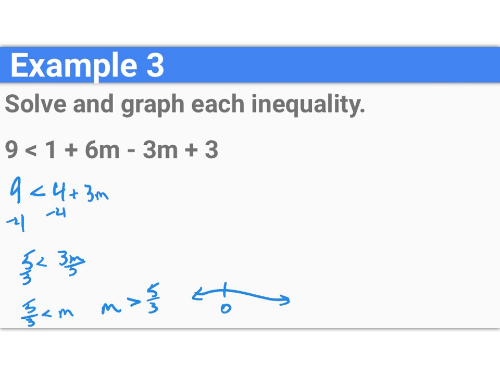0. I don't know where 5/3 is going to go. So let's make this 1, 2, and 3. So how do I do it? 5 divided by 3 is 1 with 2 left over. So this number is closer to 2. So I'll count out 1 hash mark, 2 hash marks, put a tick in there, and greater than, open circle, all numbers bigger than 5/3. I can put a 5/3 or a 1 2/3 down there.